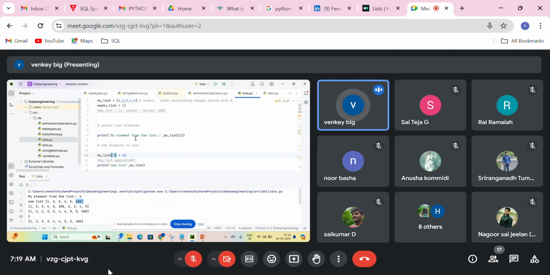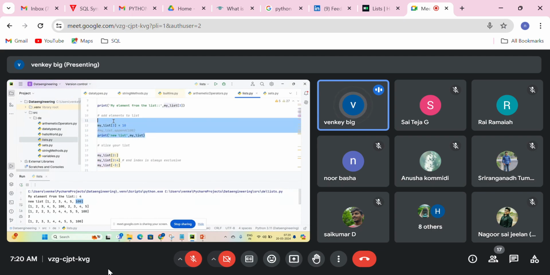For example, if I know the index position, I want to update a specific value, so you can do that. That is why your list is mutable. You can change your list at any point of time, at any index position you want, because your list is mutable. The basic functionality of the list is mutable.